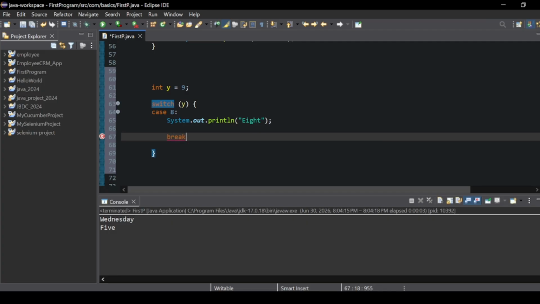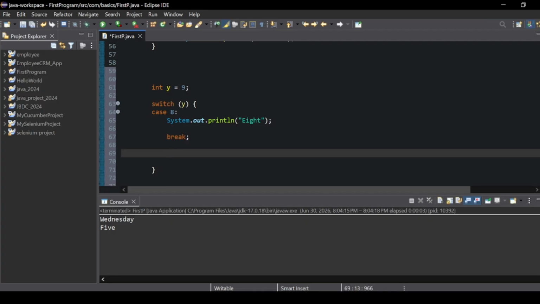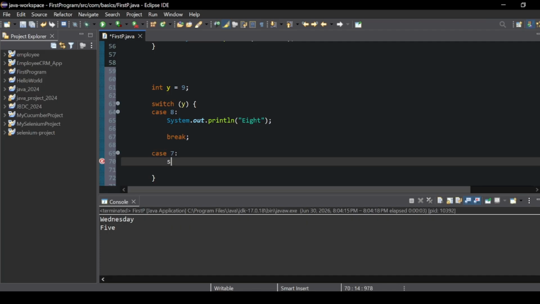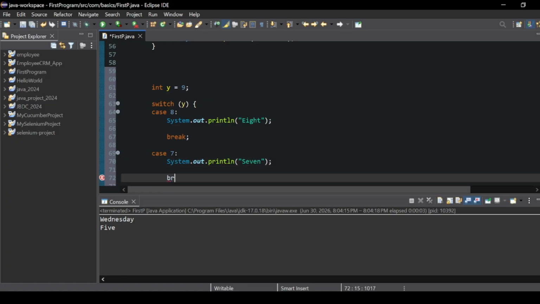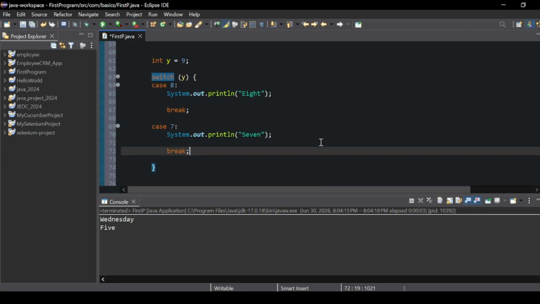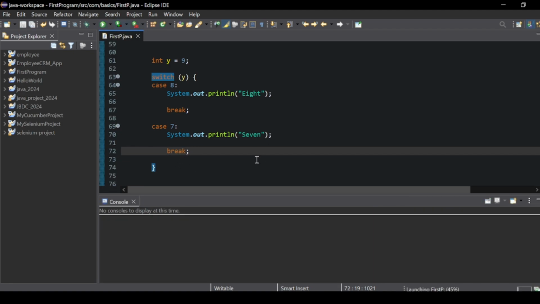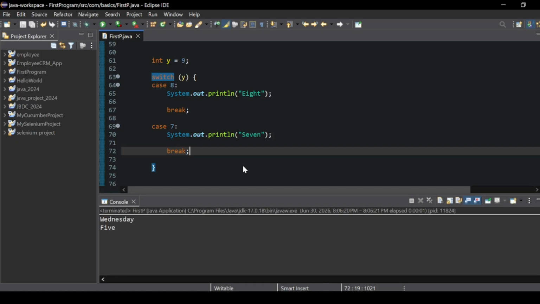And then I write break as we discussed earlier. And then I write case 7, and I want the word 7 to be printed. And then Java hits the break statement. So as you can see, there is no default statement or keyword. I just run the program. Let's see the output and what happens here.